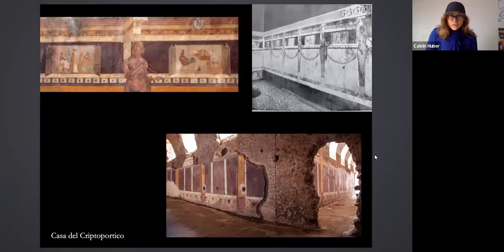This brings you to this room here at the top, which was a dining room where the visitor would spend time, recline, dine. In terms of perspective, this is much more refined. You have here the caryatids, really three-dimensionally in front of the painted wall, whilst here the herms are very much integrated into the wall. And instead of a continuous frieze, you've got these individual paintings here.